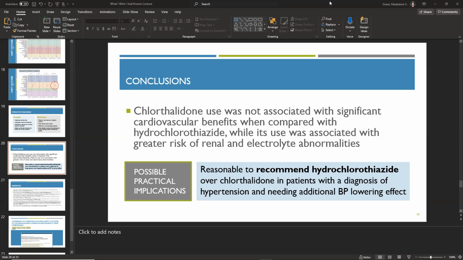So as far as your conclusions, make sure that the conclusion is not your own statement, but it's what the researchers found. And then it's in the practical implications where you can infuse it with your opinion. So the conclusion is meant to be, what did the study find, period. And then the practical implication is, how does it relate to real life?